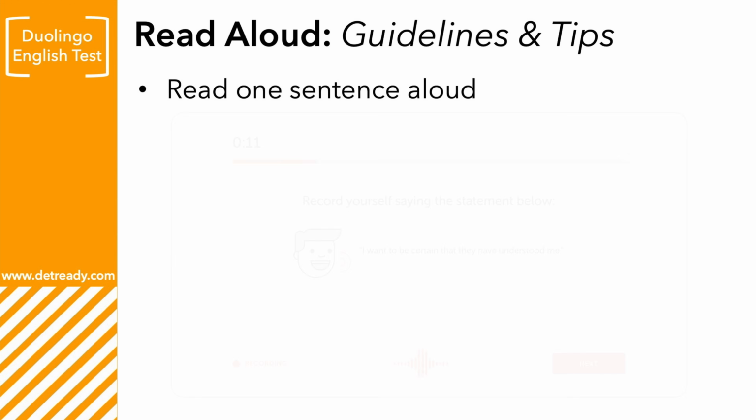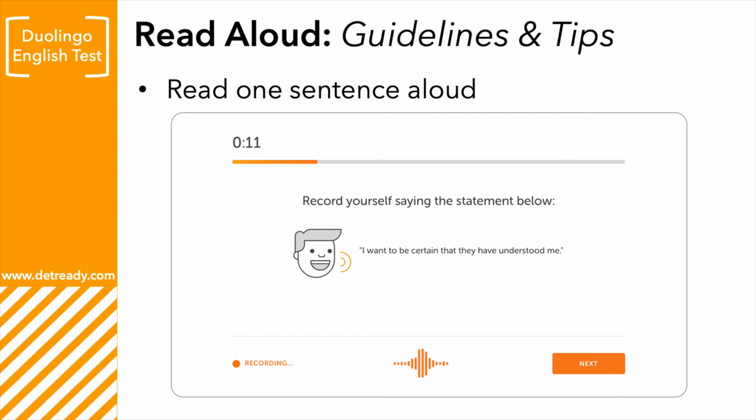Okay, now I'm going to talk about each of these questions in more detail, and we'll start with read aloud. The read aloud question looks like this, and your job is to read one sentence aloud. You only have to read one sentence out loud at one time, which is good, and most of them will be statements. However, I have seen a couple questions come up, so pay attention to the punctuation at the end. Does it end in a full stop or does it end in a question mark?